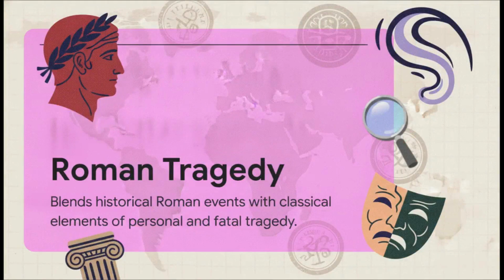So the crucial takeaway here is remembering how this duality defines the genre itself. This isn't just some standard romance, right? As this definition points out, it is a Roman tragedy. That means the personal flaws of our main characters don't just ruin their own lives. They directly alter the fate of an entire global empire. The political and the personal are completely intertwined.